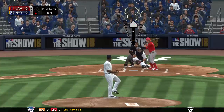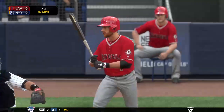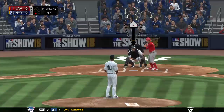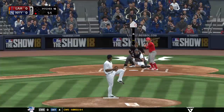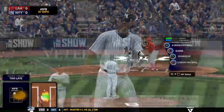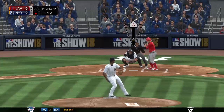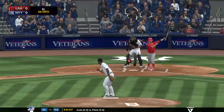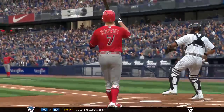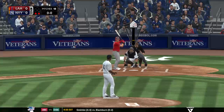Now here it comes. And the changeup just missed the inside corner. This year against right-handed pitching, Cozart brings in a batting average resting just under .320, and will look to inch closer to that mark with a base hit here. His batting average right now certainly signifies that this guy is having a great year. I'm very interested to see how this guy finishes up. Now a swing and a miss. He struck him out, and it's two up, two down to start the second.